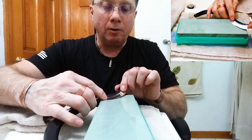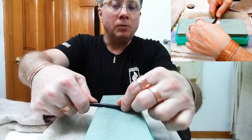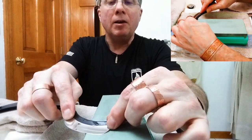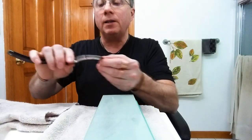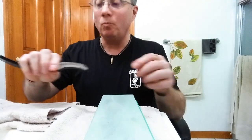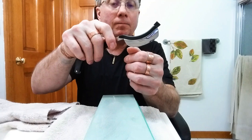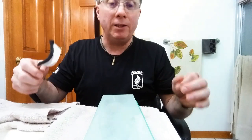And I am paying particular attention to the heel on this, trying to straighten out that bevel. And as you see, the water is undercutting quite nicely on this blade. Now, let's check the bevel. Oh yeah, very nice. We have a nice bevel on this now. Let's go ahead and do 30 rolling X strokes.